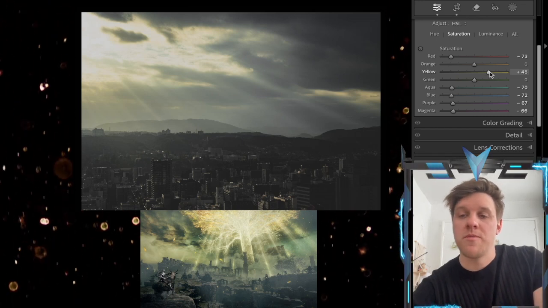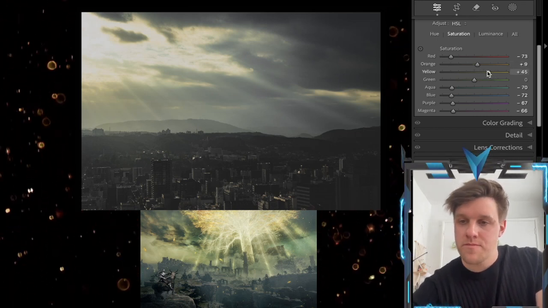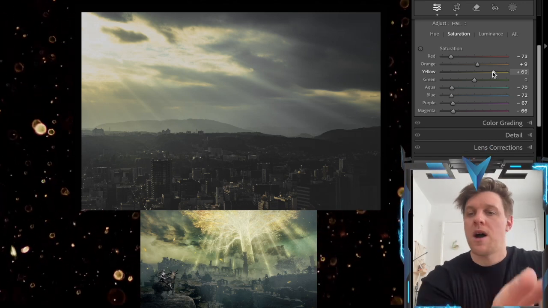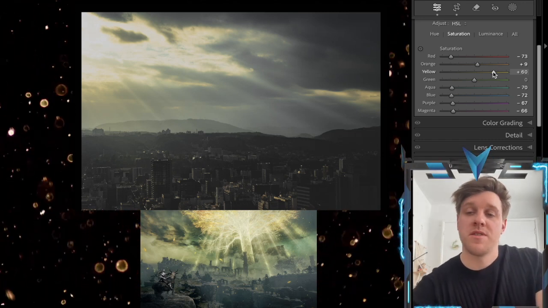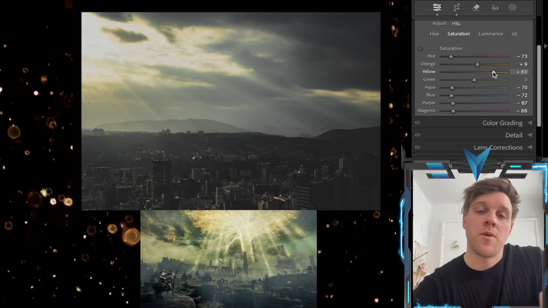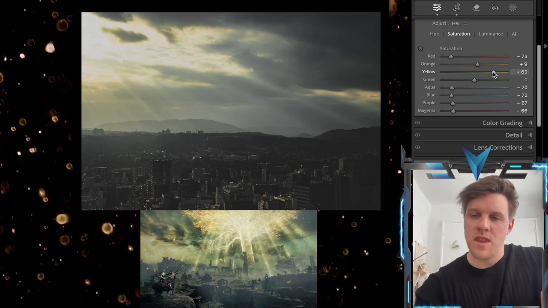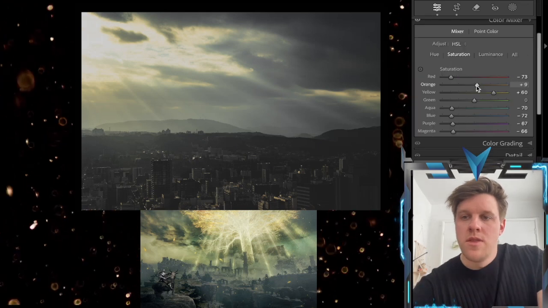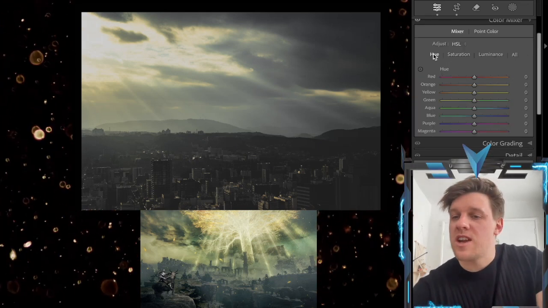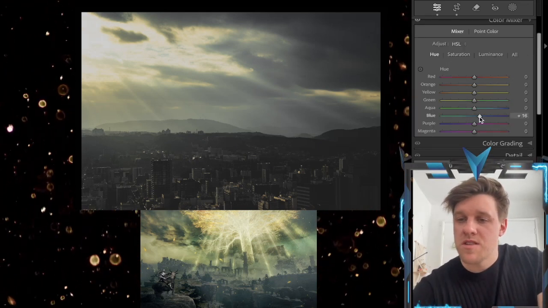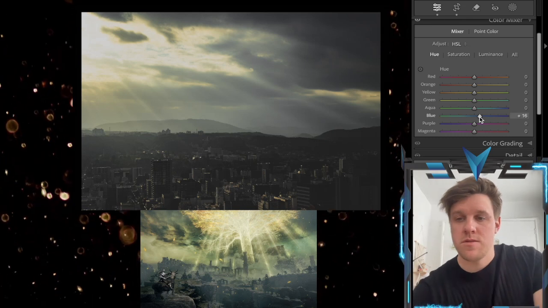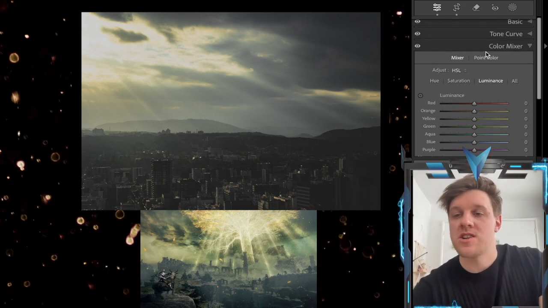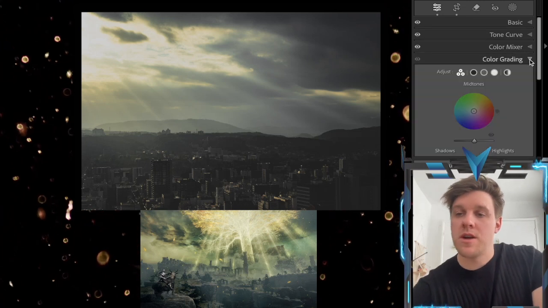We also want to bump up this yellow here quite a lot, just to get some color in the sky, and we are going to modify that in a little bit, specifically using masking when it comes to the sky. But yeah, we want to raise that yellow to get the correct Limgrave color scheme. The hue doesn't really need to change in anything. Maybe bump these blues a bit towards the darker, the purple side, I guess. And then luminance doesn't need any type of change. Let's move on down to the color grading here.